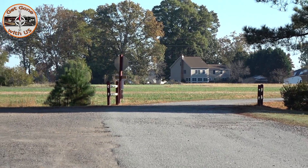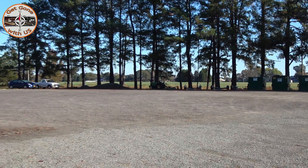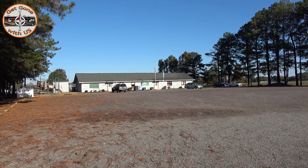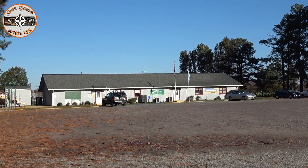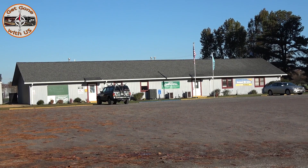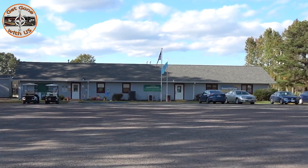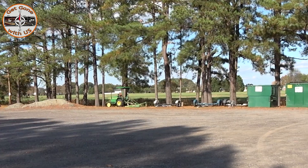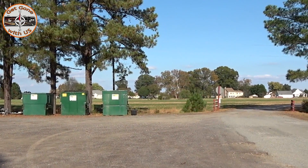Once you pull down the road, you're going to come to this giant parking lot, pull in, and go into the office and check in. Now if you're in a motorhome with a toad, they will ask you to disconnect the toad first. Once you're done, you will follow them in their golf cart out to your campsite. The sites are assigned here — they're not first come, first serve. The office is on the left and the rec room is on the right, but it's being remodeled. There's a place to park dollies and dumpsters. They do not recycle here, so it all goes in the same one.